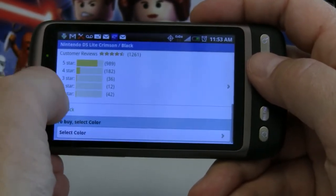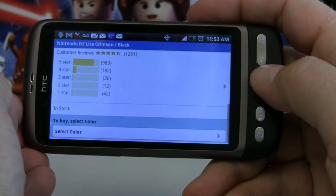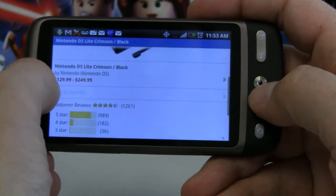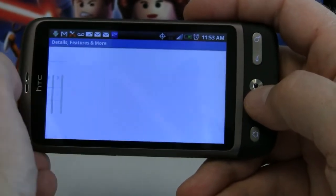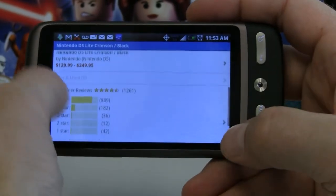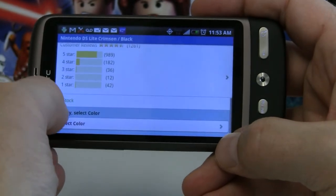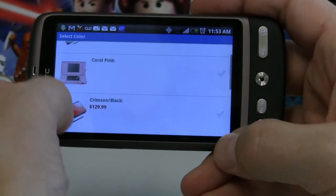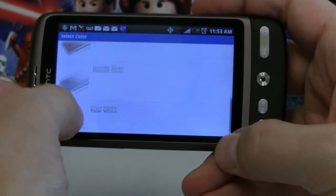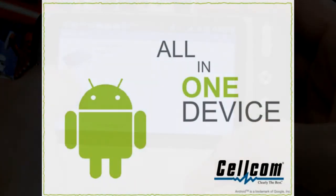Again, customer reviews are available. So again, one of those things — maybe you're looking for something that you already have for another child and want to know the best places to buy them and where you can find them. That's another advantage of tapping into the Amazon.com database: you can go ahead and purchase from the comfort of your home similar products that you might not want to go out and buy because there's going to be high demand around the holidays.